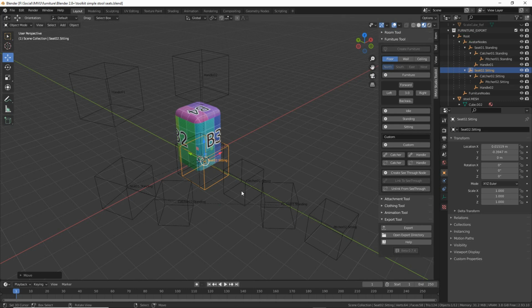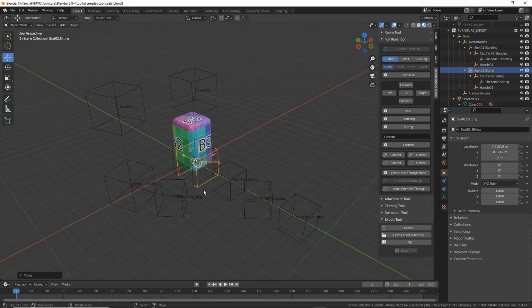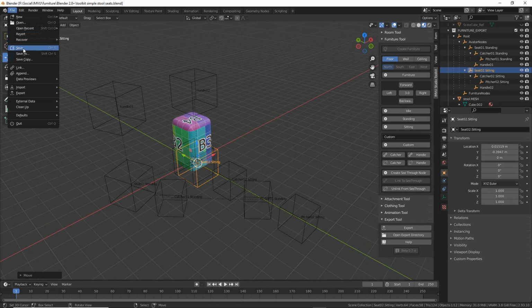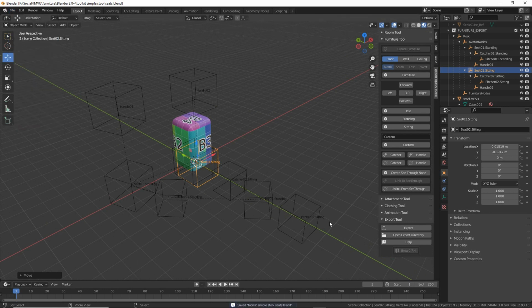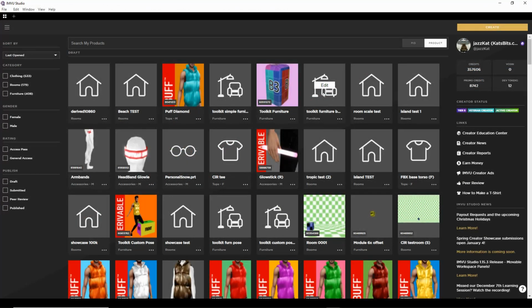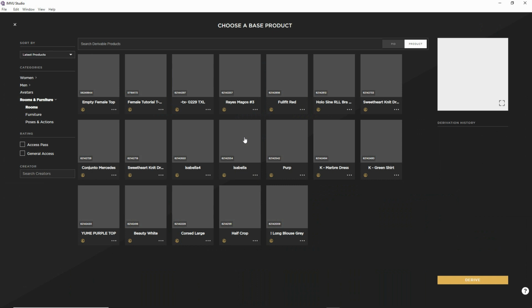For that, all we need to do is save the file. Let's do that again, save, and then just click the export button at the bottom. That exports an FBX that we can then import into Studio. So in IMVU Studio, we want to click on the Create button or the plus button, either or.